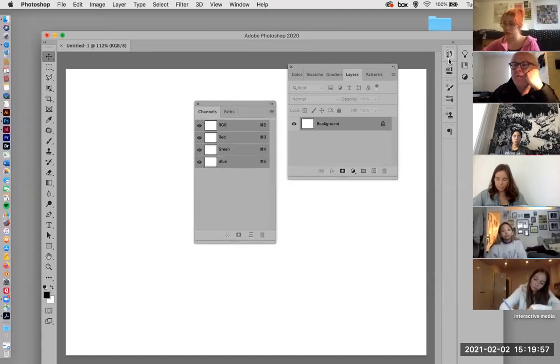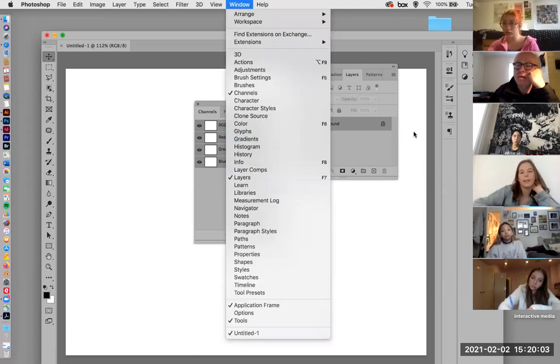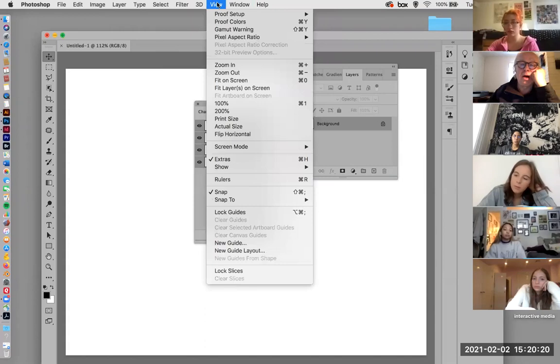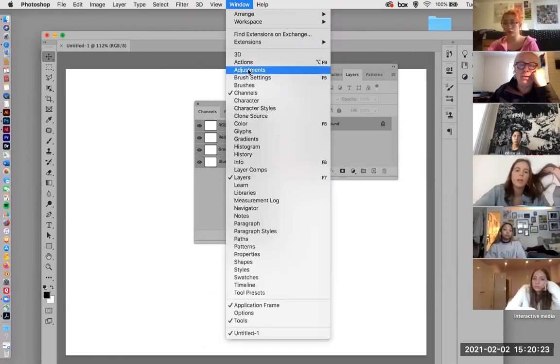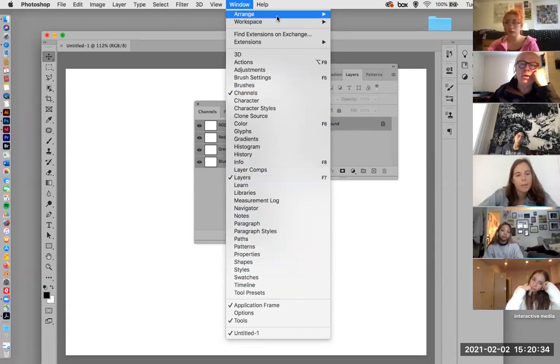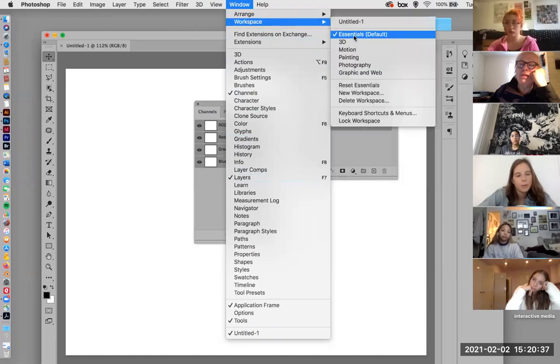I've got all these buttons here. And these buttons are the same thing as this, but they're icons. They're iconic. And I can point to these buttons, but I'm not going to worry about those because I'm going to the foundational source for what this does. They're right in here. So that is what we need to know to start with. Tools, channels, layers, and your workspace is essentials.